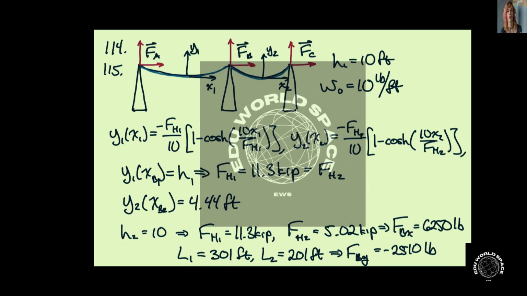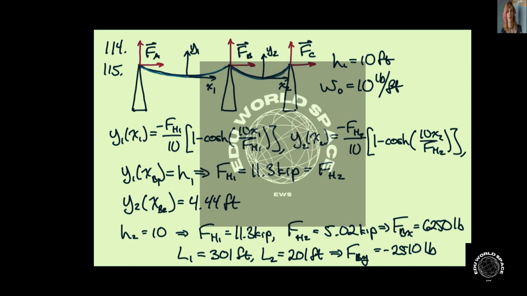We can just look from the book and write down the function for the shape of this curve. And again, we're going to have a different shape for here and for here. So I'm going to call this one y1 as a function of x1, and this one y2 as a function of x2. And again, these are at the minimum, which is in the center, because these supports are at the same height. And so then we have the function for this side over here.